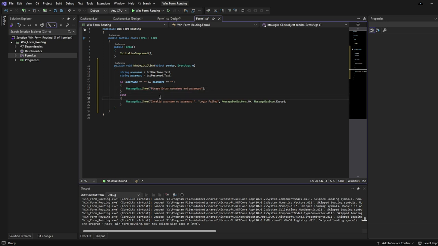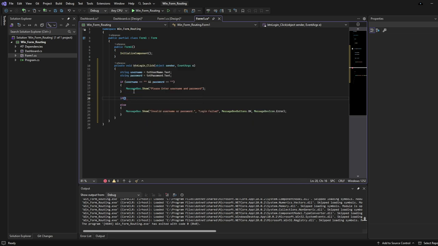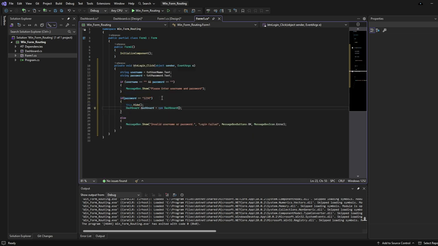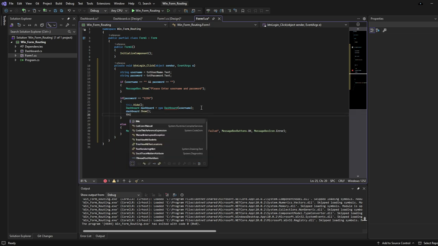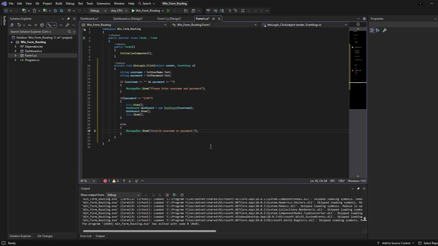After that, we'll add a sample password validation. If the password is correct, we will open the dashboard form and pass the username. If not, we will show an error message using try and catch.